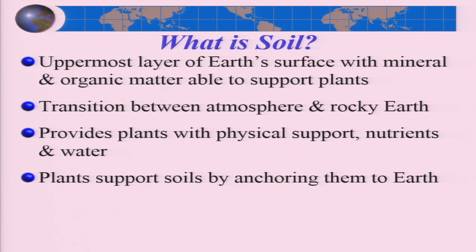The organic material, depending on where you are, how many plants you have, and the situation, can be anywhere from 10 to 30%. It's usually 20 to 30% organic material in the top part of the soil. The rest is inorganic mineral components. We talked about rocks breaking down through weathering and erosion — when rocks break up into small pieces, that creates the mineral compounds in the uppermost part of the soil.